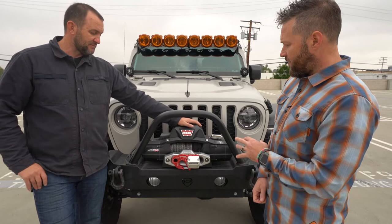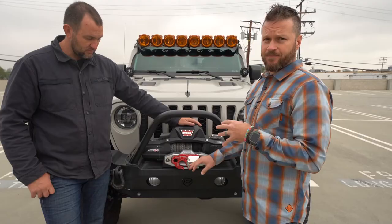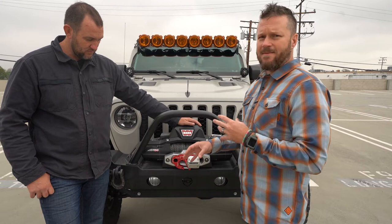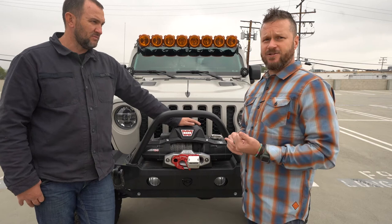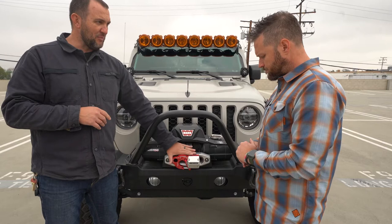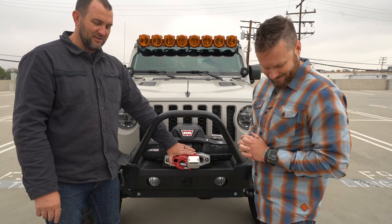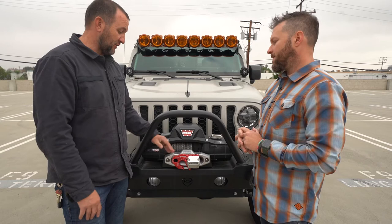This one is even further upfitted with Factor 55's ultra hook, which you can go online and read about — we'll put some links in the post. This is what they call their closed-system winching, where you're limiting the amount of break points you have with typical hooks. You have a gate that locks the line; on this one you're using shackles. It just really upfits it well. They have a really cool guide on their website for winching. From what I've seen in the overlanding community, this is something everybody has — I just always see everyone with a version of the Factor 55.